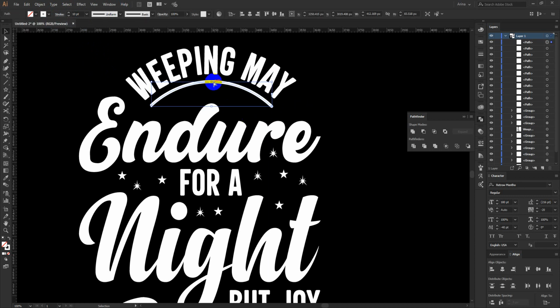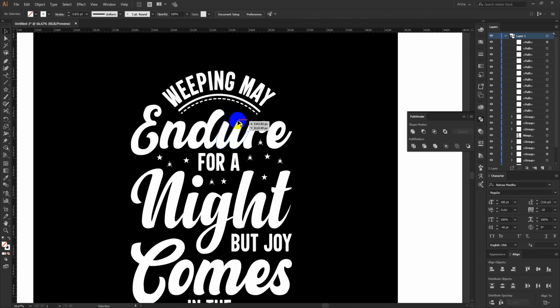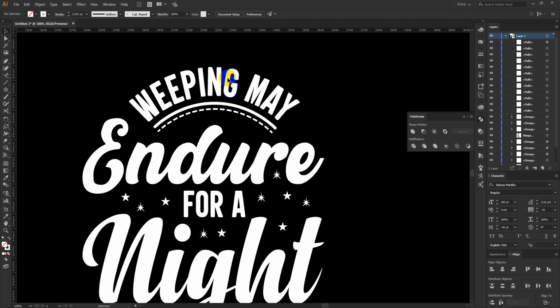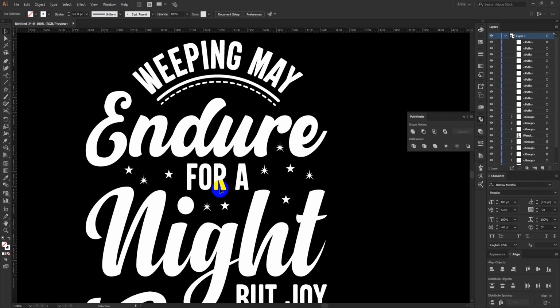Now I am going to copy and paste in front and take that one a bit downward, something like this, but this one will be smaller in size. Okay, maybe I need to make that one a bit smaller still. Okay, something like this. Now I can simply use an effect here that is called dash line. You can see this is also a good effect here. So this is what I wanted to share, that try shapes, try customizing shapes. Once you are good at shapes, you will be really okay.